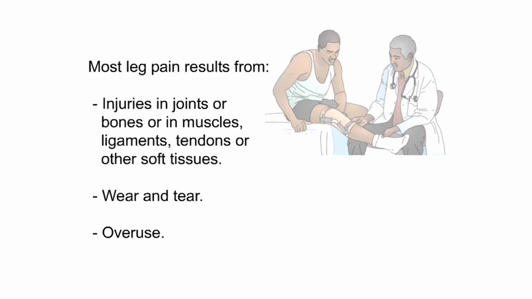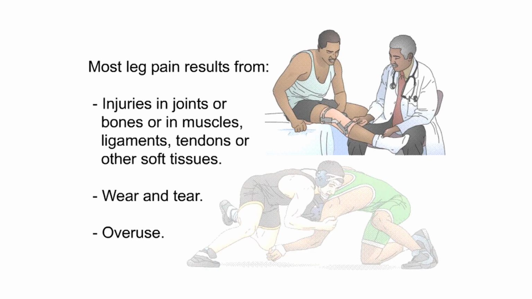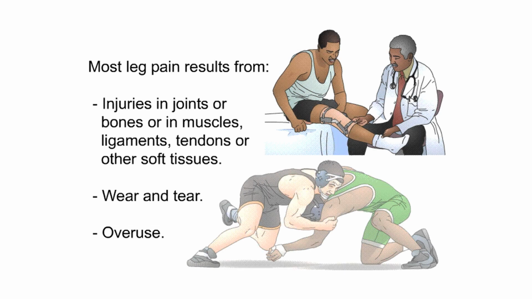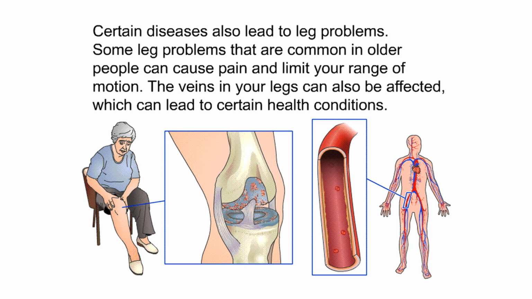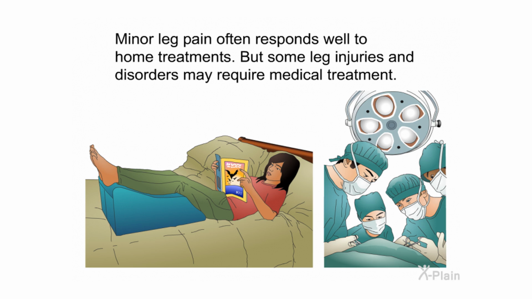Most leg pain results from injuries in joints or bones or in muscles, ligaments, tendons, or other soft tissues, wear and tear, overuse. Certain diseases also lead to leg problems. Some leg problems that are common in older people can cause pain and limit your range of motion. The veins in your legs can also be affected, which can lead to certain health conditions. Minor leg pain often responds well to home treatments, but some leg injuries and disorders may require medical treatment.